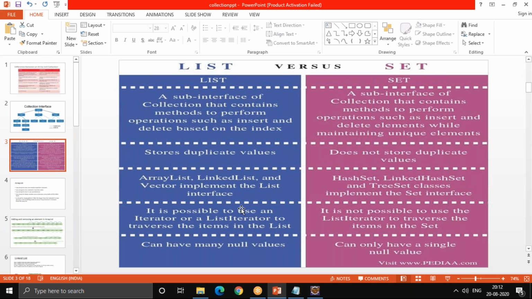No, your list will follow insertion order. Oh, the list will follow, but the set will not follow. Yes, exactly. It doesn't care in the set. The list will follow exactly the order you gave. Okay, I see.